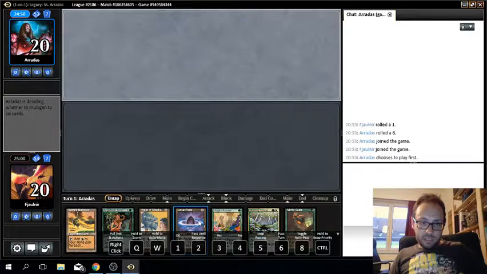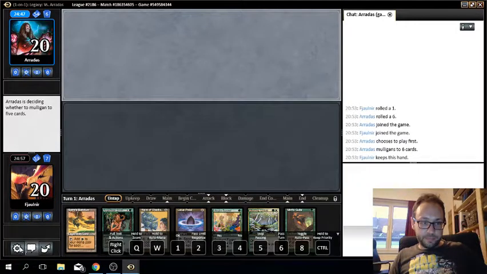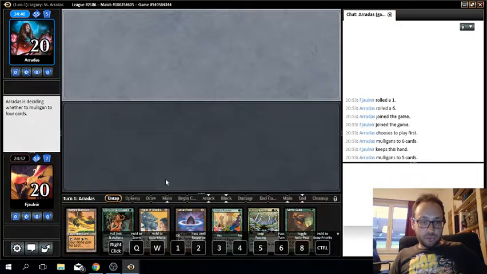It's difficult, but it's keepable. Like, we're on the draw, so we have an extra card, and we have Mirror's Guile. So I'm gonna try it, because we're already 0-2, so there's not much to lose.